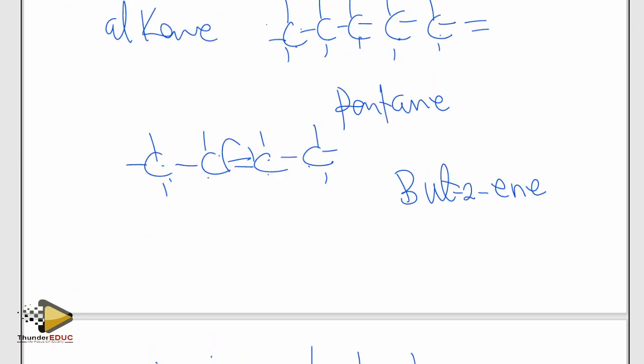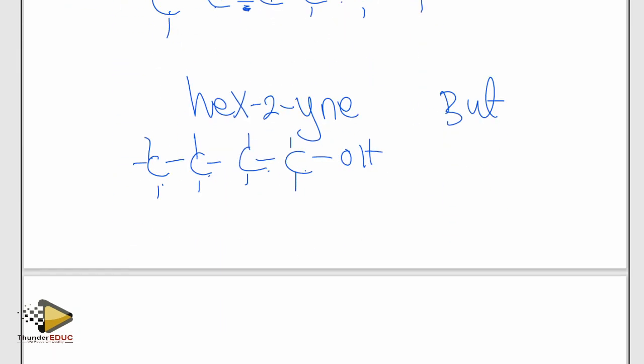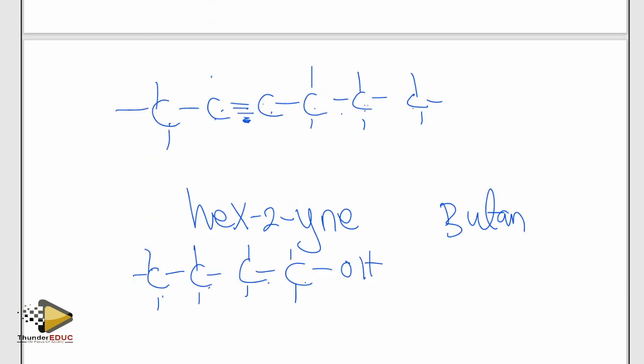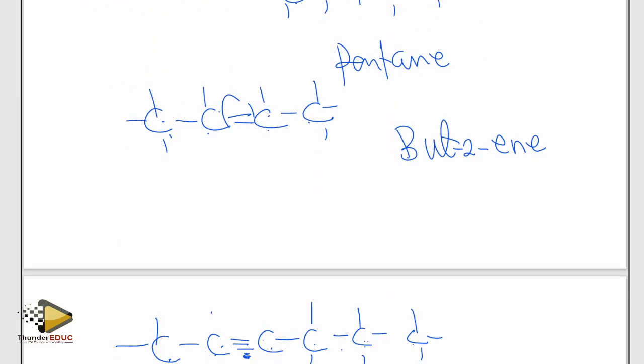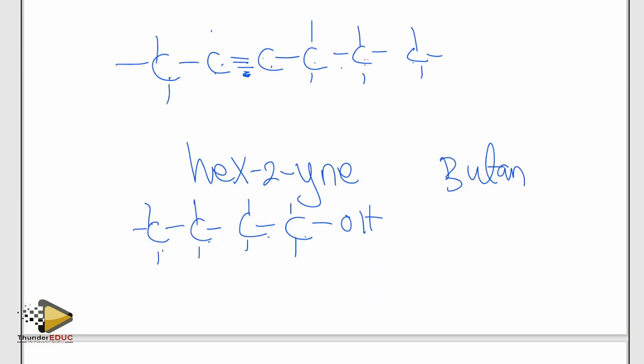So in this case, we're going to say that this is an alcohol. So I'm not going to say butane, I'm going to say butane, then I'll add the ending or the suffix, which is the ol. You see, ol. So I'm going to add it there. Now, what's the position of the functional group? It is on carbon atom number 1. So I'm going to say butane-1-ol.